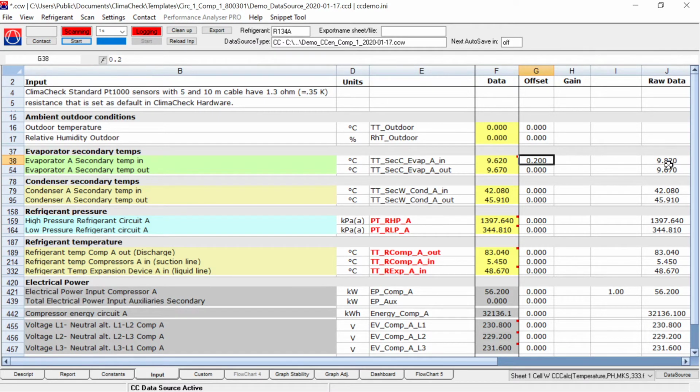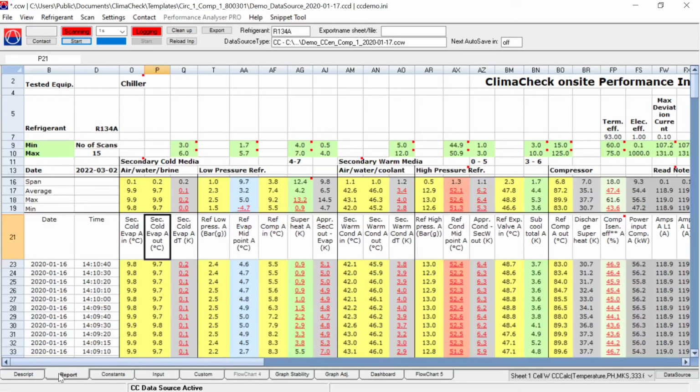And what we have in here is that we're measuring 9.8, but because of the offset, we're actually using it as 9.6. So if I go back and run this again, now we have an offset on the chilled water in temperature.